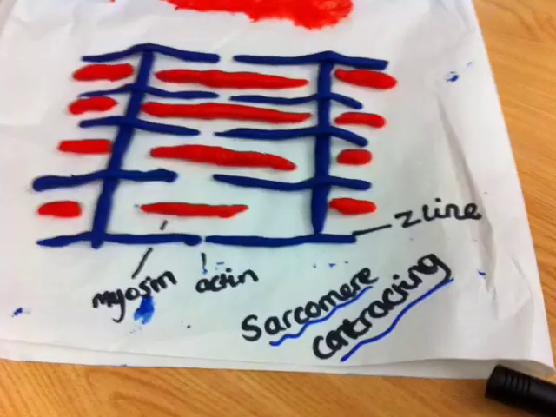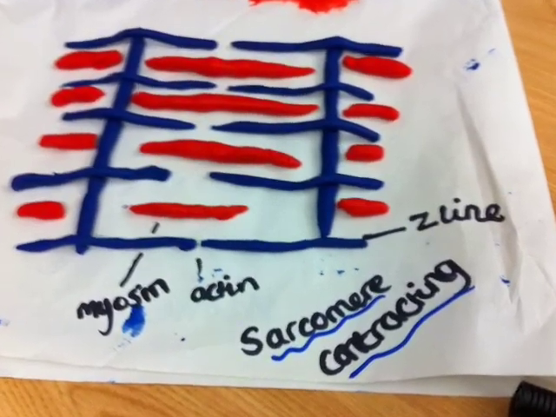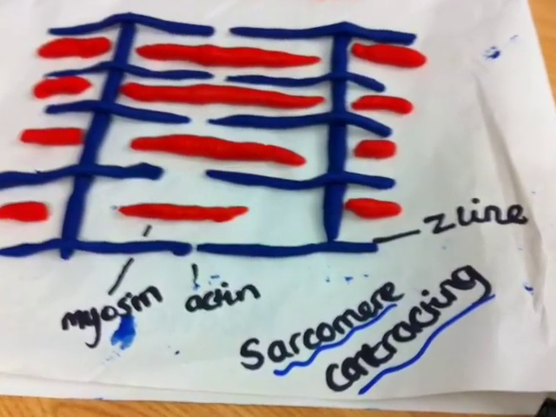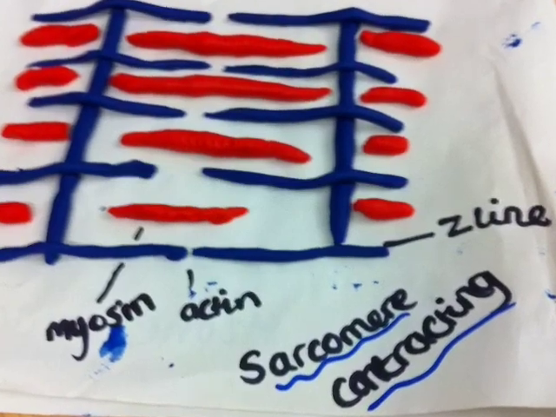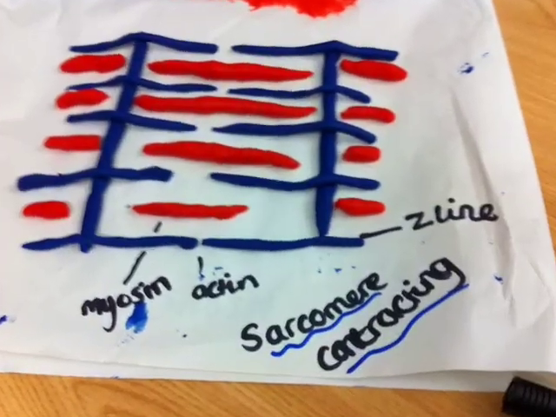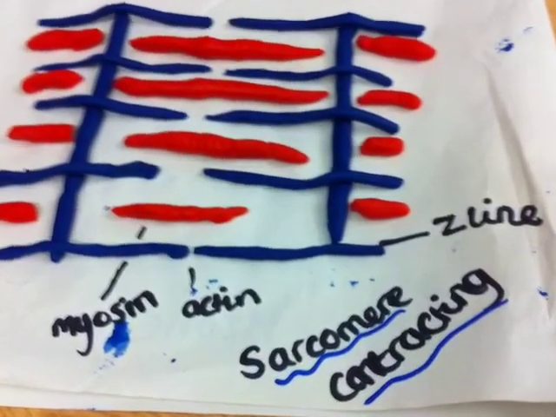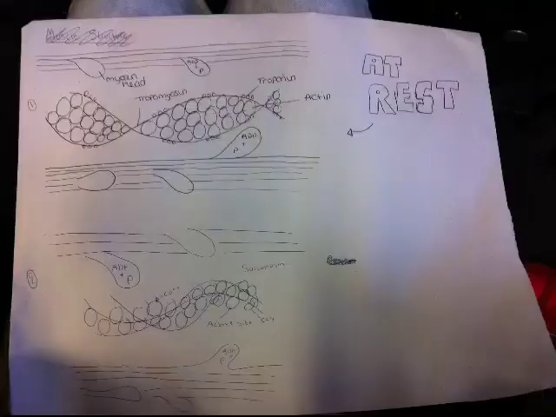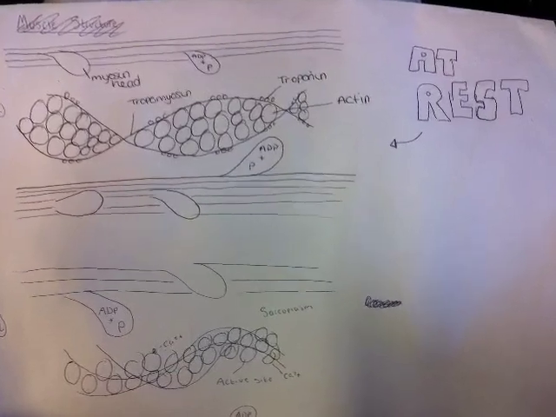This is a sarcomere contracted. The model shows overlap between the actin and myosin. Because the thin actin filaments are closer together, there is a reduced potential for cross bridges to form. The sarcomere is shortened as the actin and myosin slide over each other. The Z lines are closer together and the H zone is covered. This happens in hundreds of sarcomeres, causing the muscles to contract.